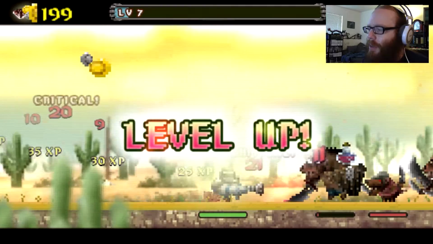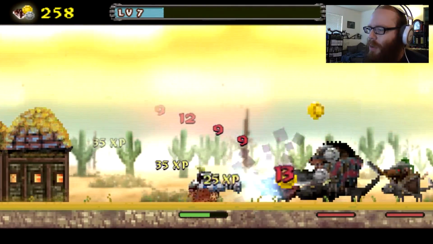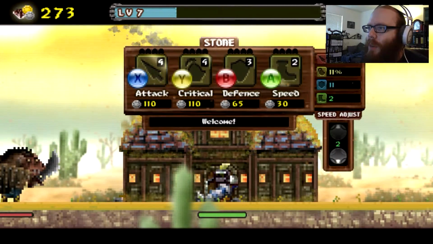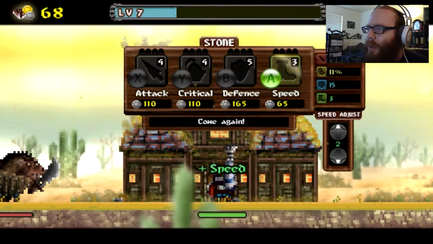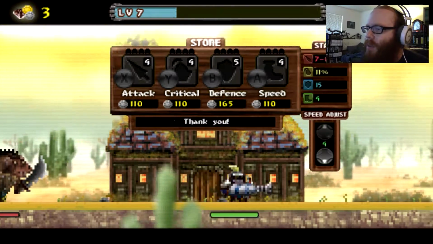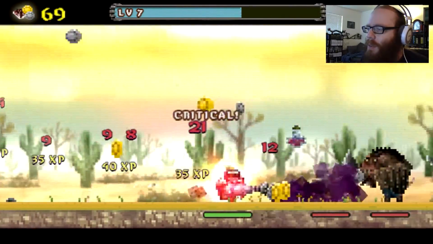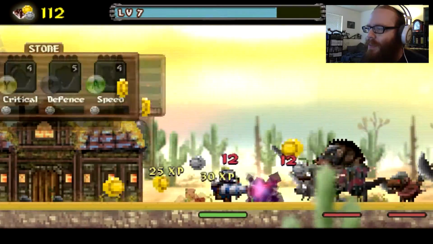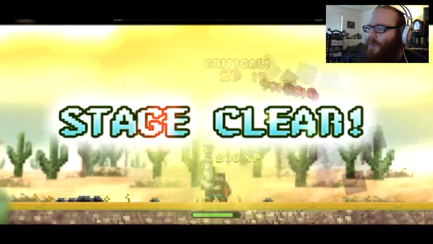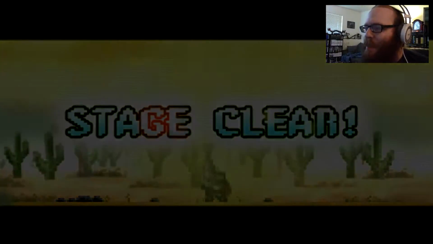And I'm just gonna keep going for a little bit because I am not in any danger of really taking damage to the point where I'm gonna lose a lot of health. Okay, now I need to go back. We should upgrade our defense a couple of times, and we'll upgrade speed because we can. There you go. Okay, so that wasn't too hard.